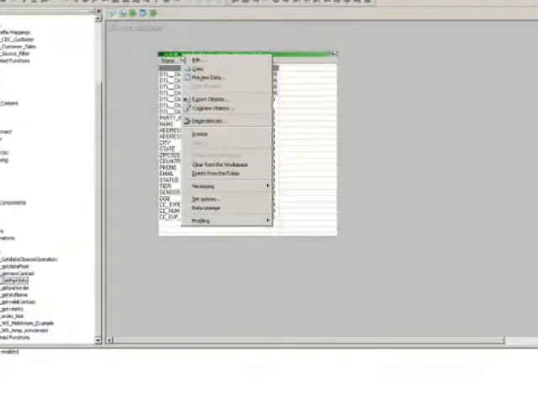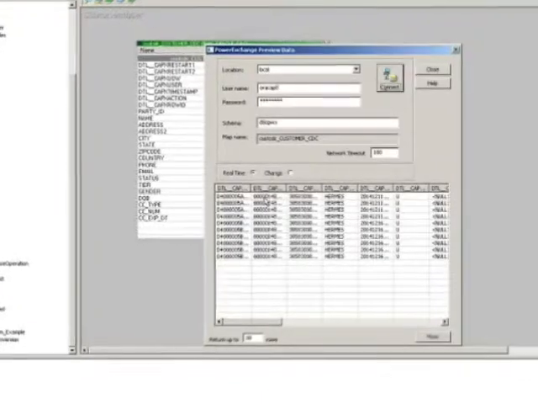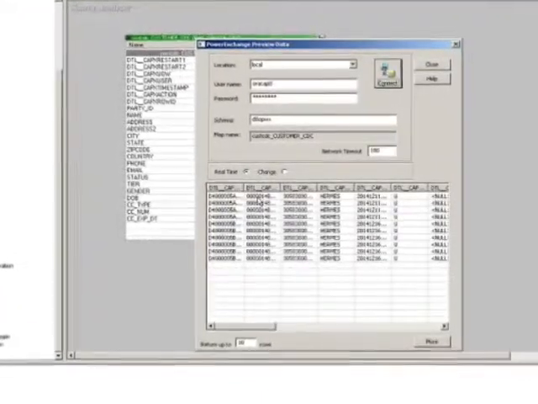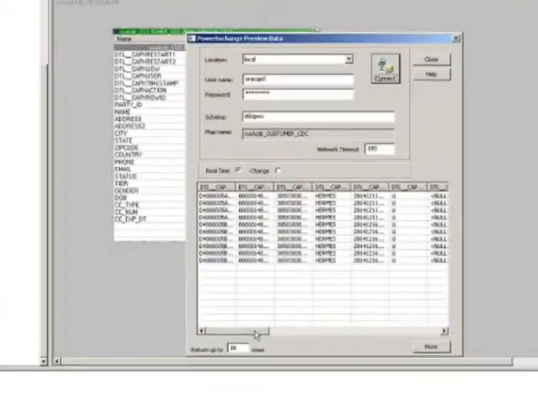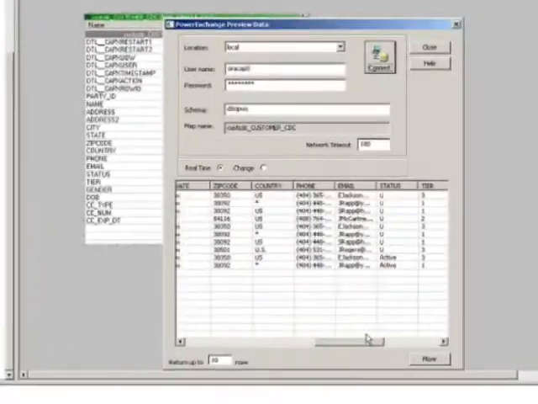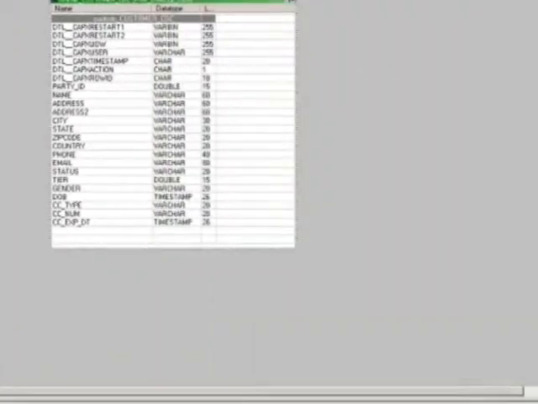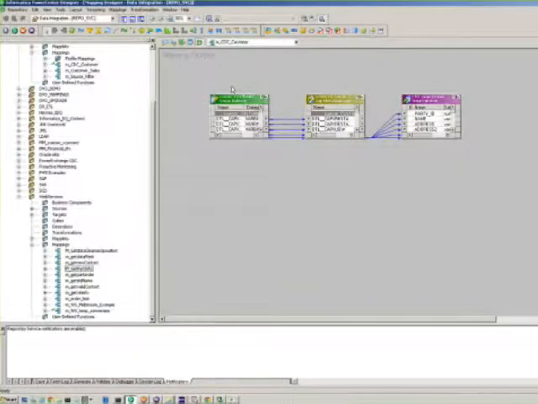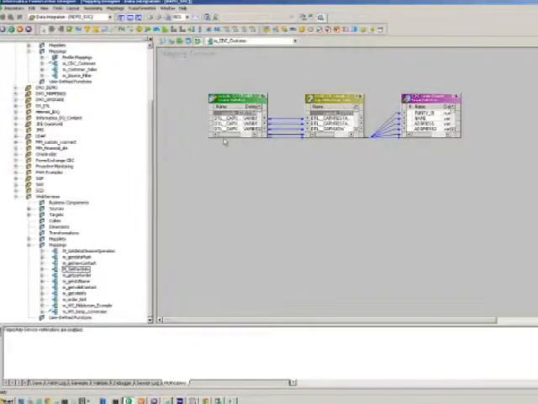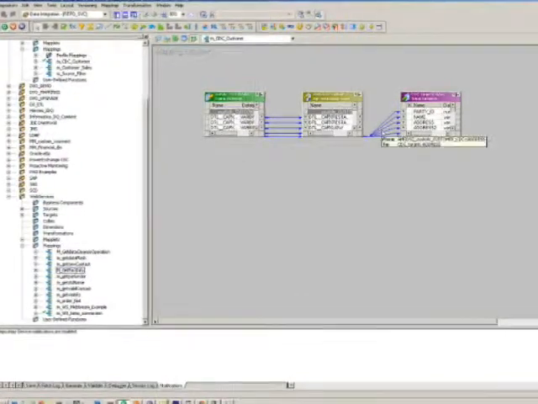I can quickly do a preview of the source. I can see the changes, like I was able to see from within PowerExchange Navigator. So I see all of the metadata, what kind of changes they are, and the changes itself, the values. I can see all of that from within PowerCenter. And from here on, it's the same process like any other PowerCenter mapping. You can drag in the source for PowerExchange for the change data capture, and then you can go on and build your business rules.